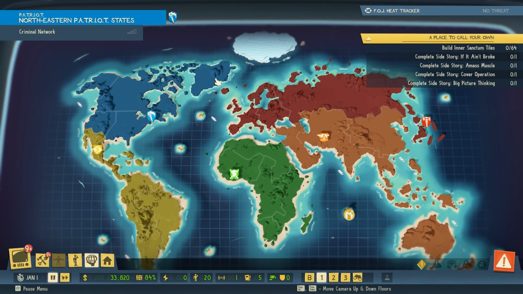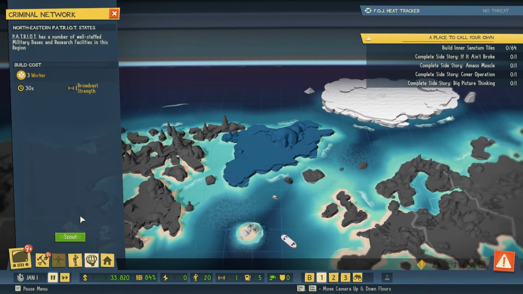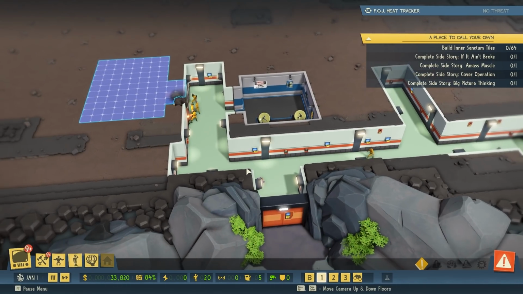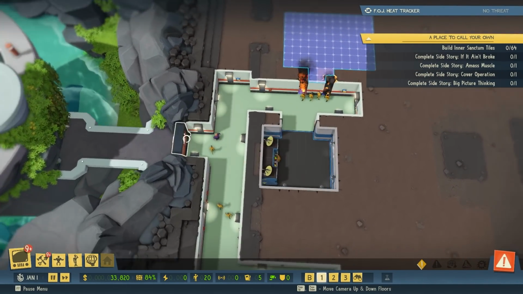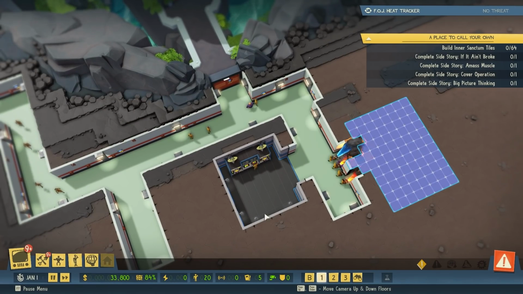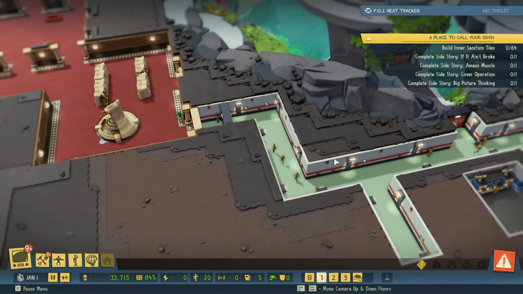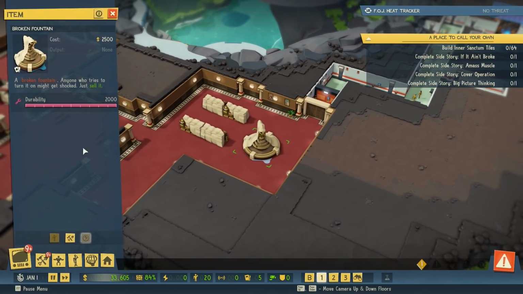But Patriot is one of the lower risks for us, so let's just go ahead and set up a network. I do believe that some areas are a little bit better than others, but it's only by very small margins, so I don't really think it's too necessary to worry about that. But as soon as we've got the power in here, we'll set up a second radio broadcaster, which will be a big help.